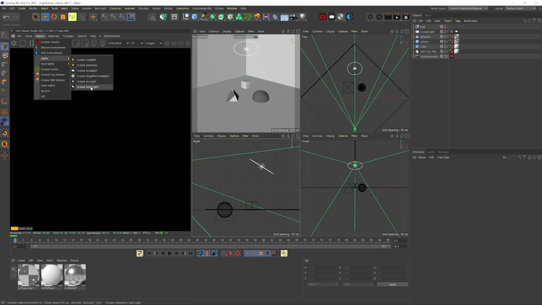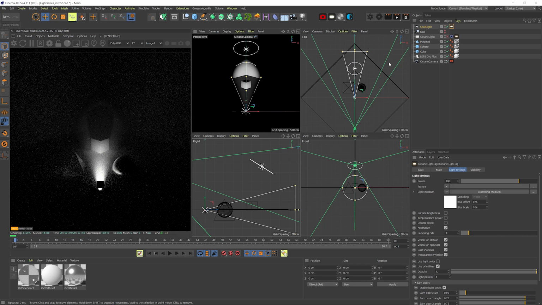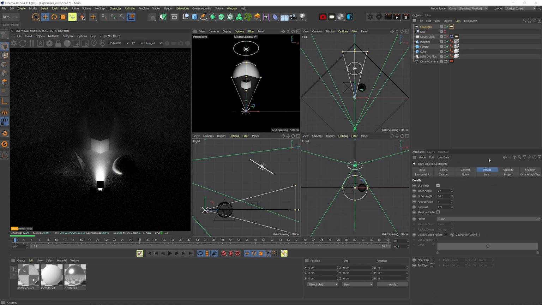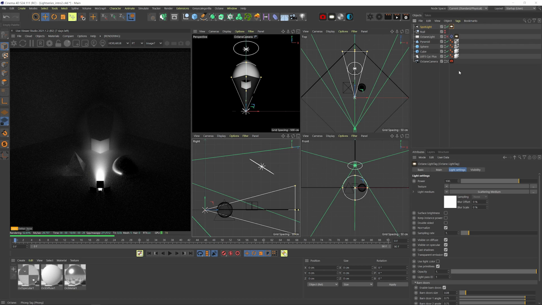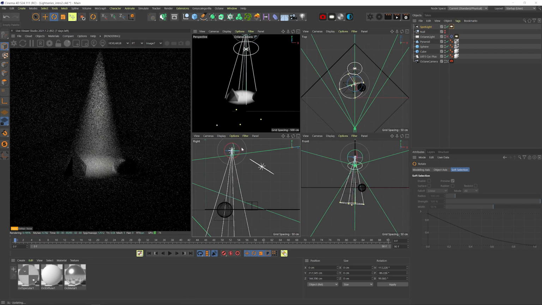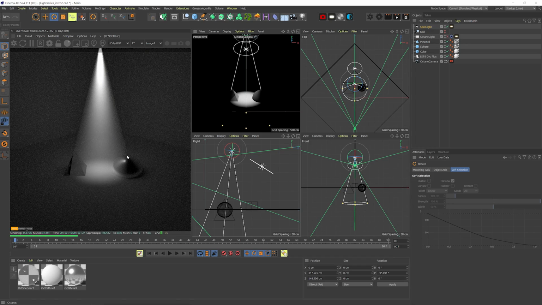Okay, so another light object we can add is a spotlight. This is a Cinema 4D light object that is set to spot type in the general tab. But when you add a spotlight from the Octane objects menu, it also automatically adds a scattering medium in the Octane tag, where instead of a distribution channel, there's now a light medium channel. What that does is essentially make this light cone visible, as if there's dust in the air catching the light.